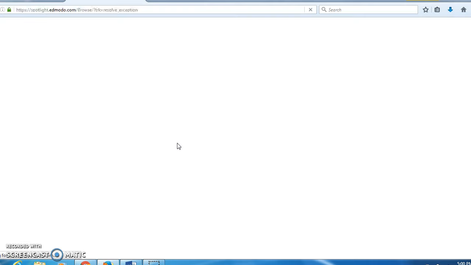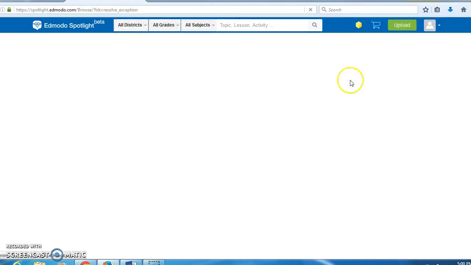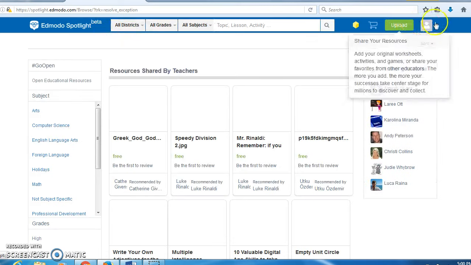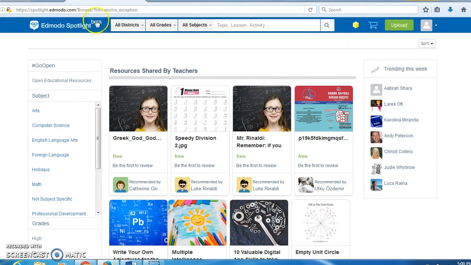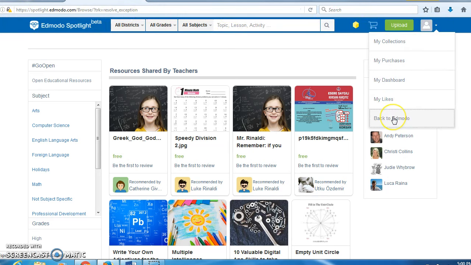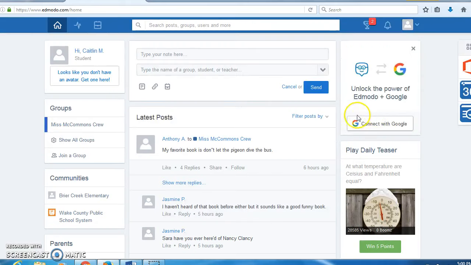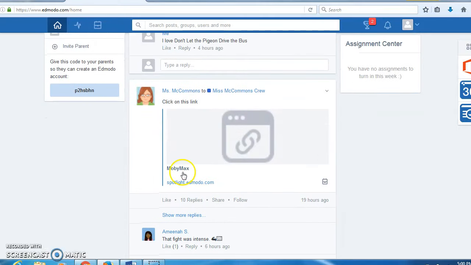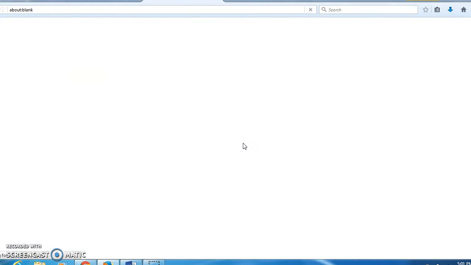If they click on it, it's going to take them to Moby Max. Sorry, they need to make sure they click on the actual link. I clicked on the icon. Your students might do the same, your kids might do the same thing. Click on the actual little icon that will take them to Moby Max.